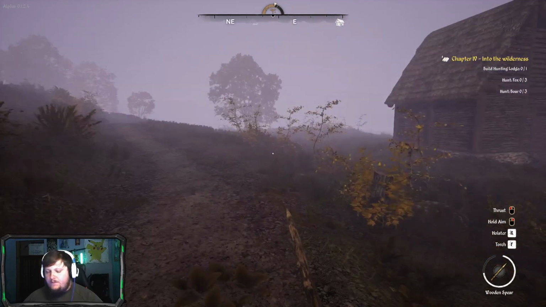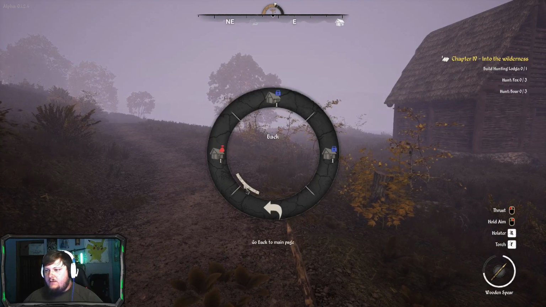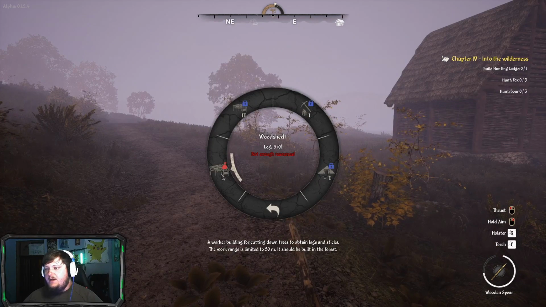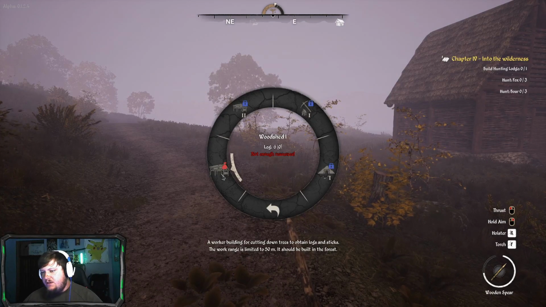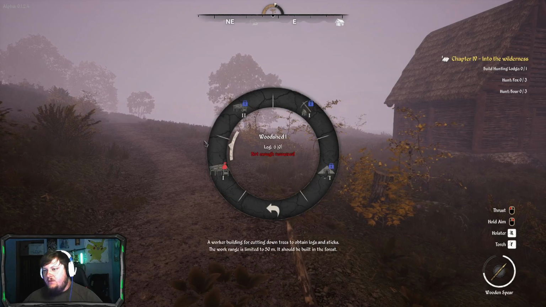Okay, so let's look and see what we can build here in buildings. So we can build another house. Okay, so now we can build a woodshed. Worker building for cutting down trees to obtain logs and sticks. The work range is limited to 50 meters. It should be built in the forest. Alright, so we get to do a woodshed now.